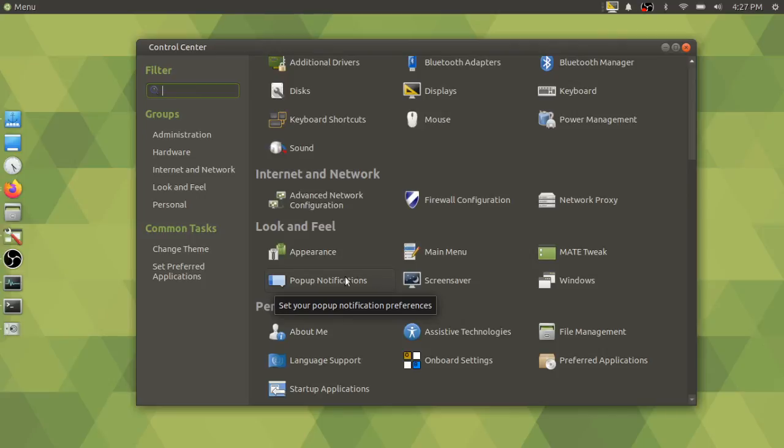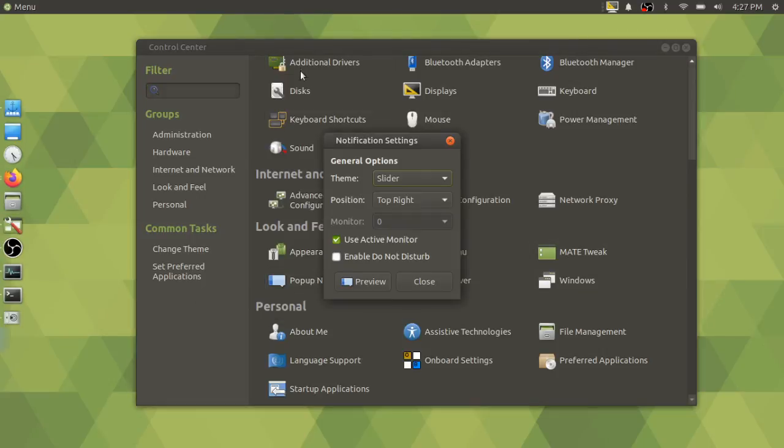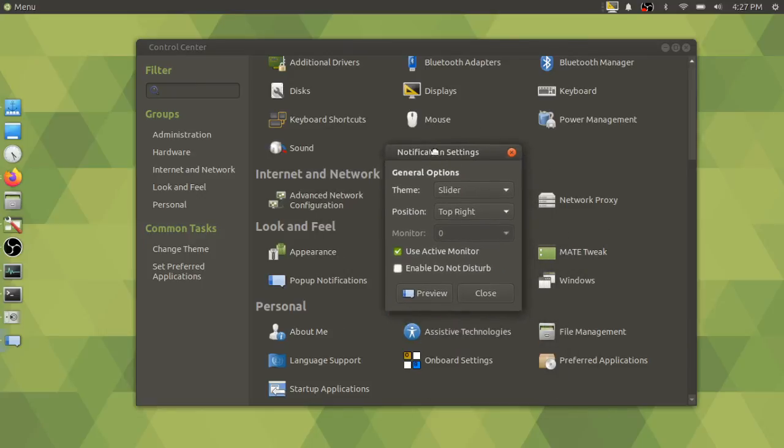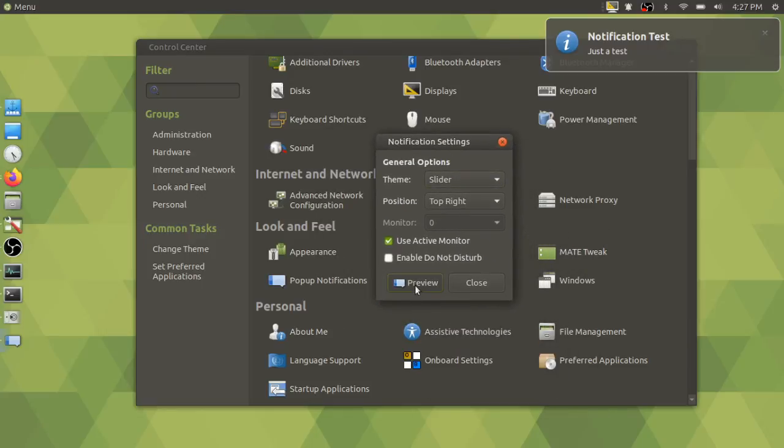The other things that you can change in Mate Tweak, at least, in the look and feel section are pop-up notifications. These change color, obviously, when you change the theme. So I'm pretty happy with the way that notification looks.